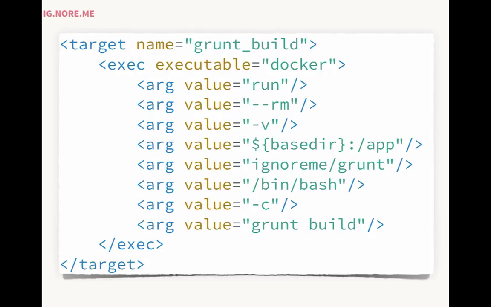Now, the issues with this that I'm not going to go into too deeply here are that Docker generally runs as the root user. Grunt, npm, all those tools, they don't like that. So you have to add special arguments to the commands to make that work. Additionally, because Docker runs as root, all files generated by it will also be owned by root. So you might need to have a cleanup script, because otherwise Jenkins will complain about that.